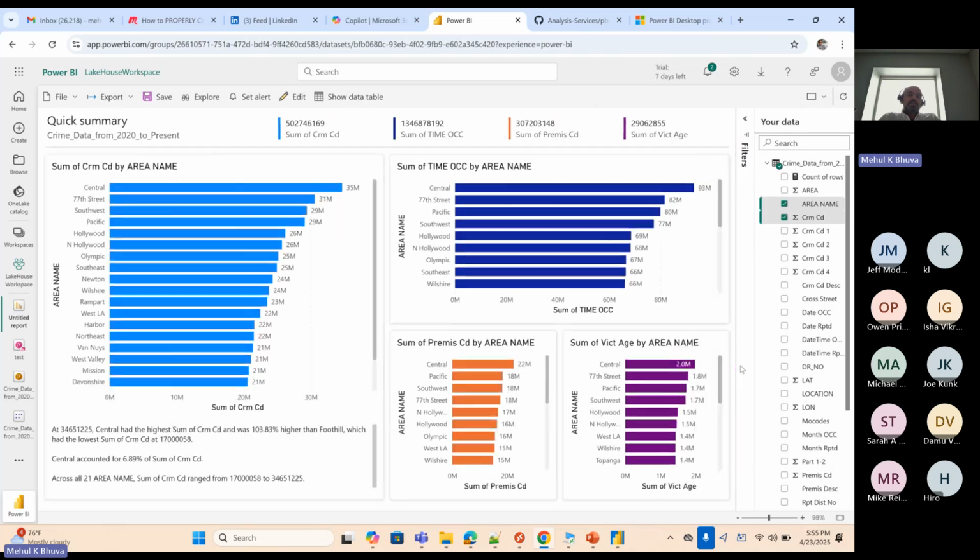So watch this. Here's the area where the crime was committed. This is a Los Angeles generic data set, and then the time and things like that. You'll also have to go and make changes to the visuals, but this is a pretty good start, I would say. So I will leave you to that.